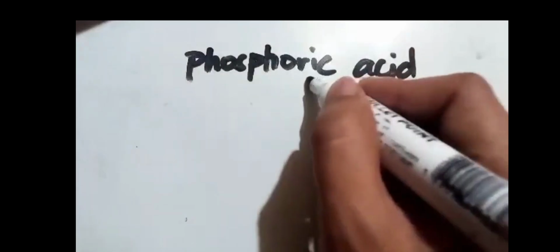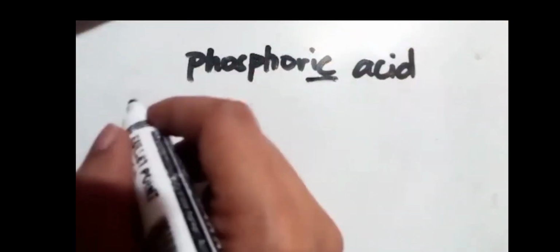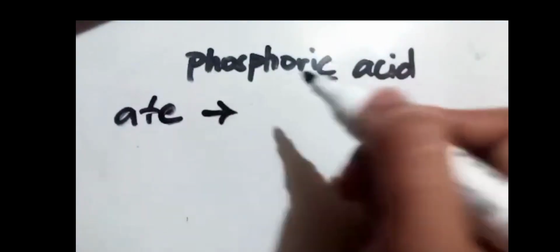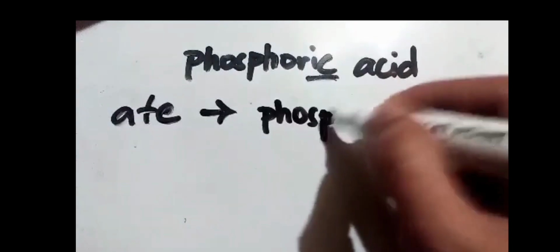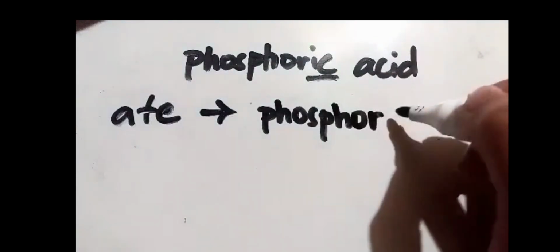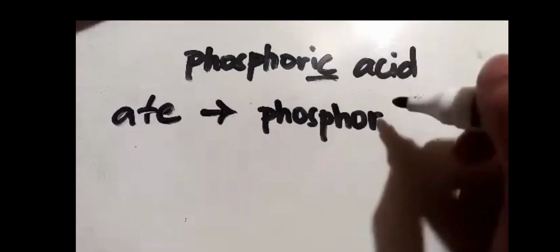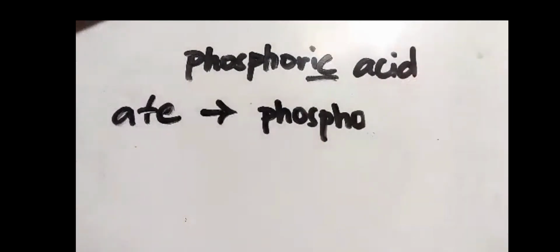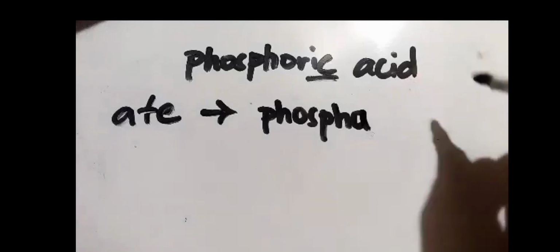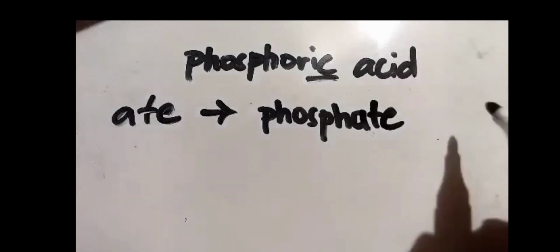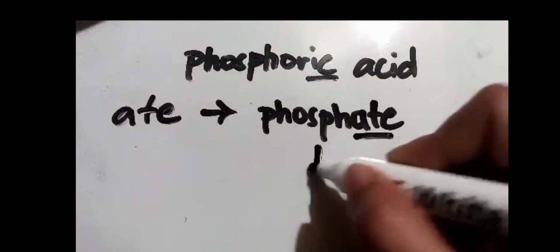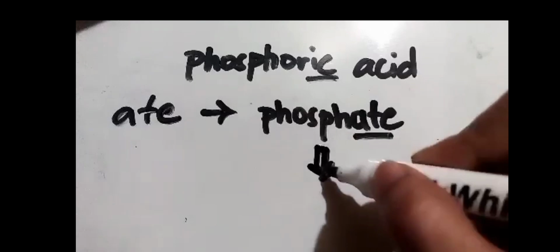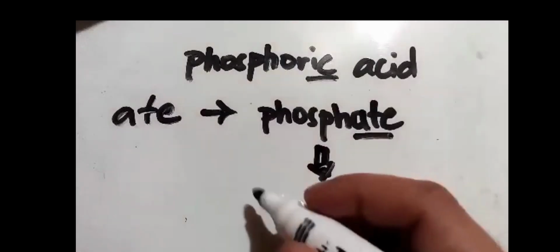Let's move forward to writing the formula. Let's write the formula for phosphoric acid. Since it is phosphoric acid and it didn't start with hydro, we already know that it's not a monoatomic ion, so it has to be a polyatomic ion. And since we already see the "-ic" part of the acid, we know that it's associated with H, and it's going to be phosphate. The formula of phosphate is PO4 3 negative.